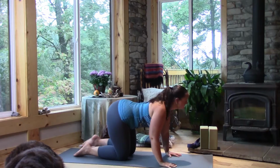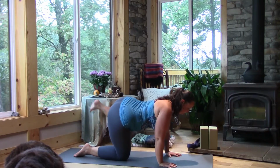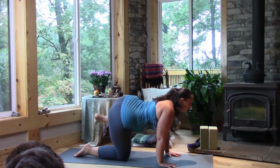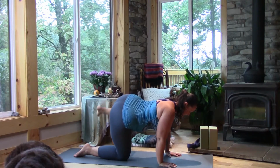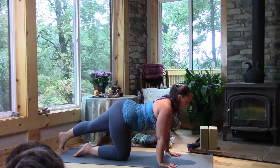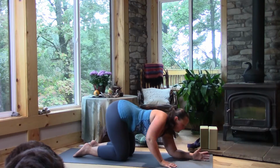And coming back to table to work with the other side, circling the left hip in one direction 3 times. And changing it to the other direction. Getting that nice long reach back, toes to the earth. Lengthen. And land the left knee down.